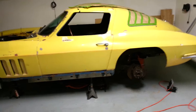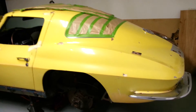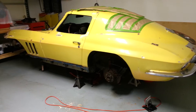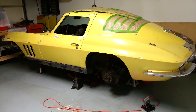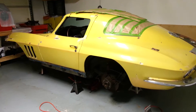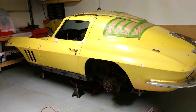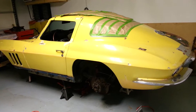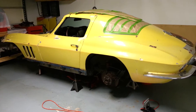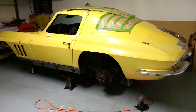Since it's not original or anything, I wouldn't want to make it a numbers-matching car. I want to drive the car and enjoy it and not worry about it. I've got a budget on this car — I don't want to spend more than $20,000, and I actually want to keep it around $15,000. That means I'm going to be doing a lot of the work myself, which is okay. I'm actually an aircraft mechanic — I've done that for 10 years — and I'm also going to school for electrical engineering. With those backgrounds, I think I'm capable of doing all the work I need to on this car.